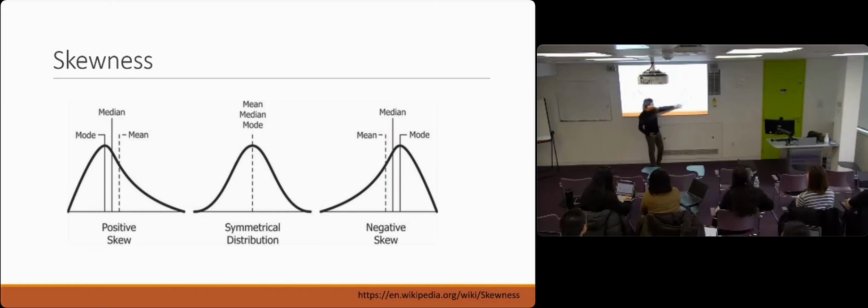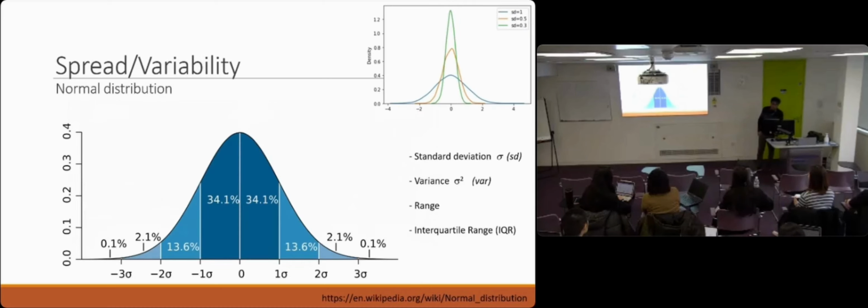Similarly, if you go here, very few values are very small, that pulls the mean this side, and then you have mode and median with a little difference. So this is negative skewed, right? Ideally we want everything like this, but practically we find ourselves in this situation all the time, right? So now you know when mean, mode, and median can fail, and what to use and what not to use, right?